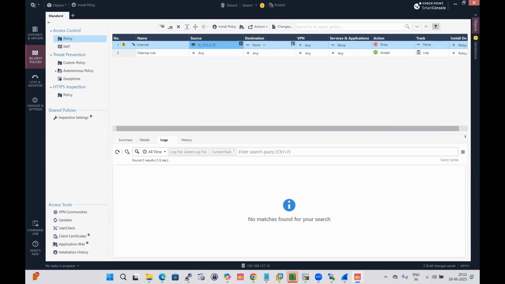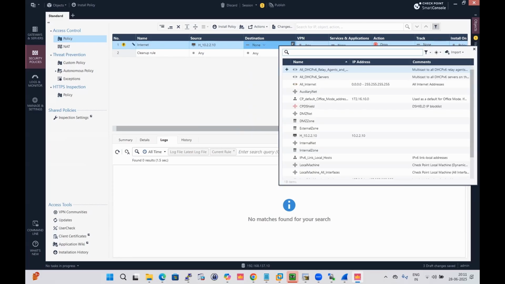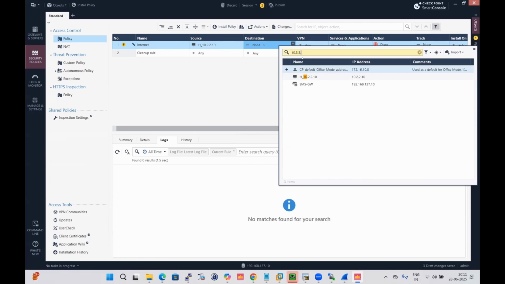And the destination I'm keeping, for example, maybe our DMZ, 10.3.3.10.